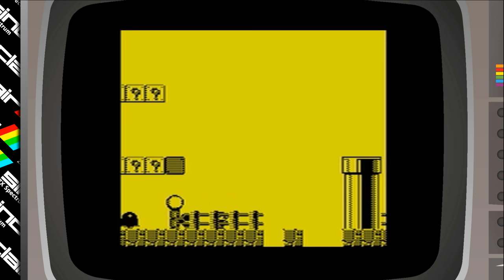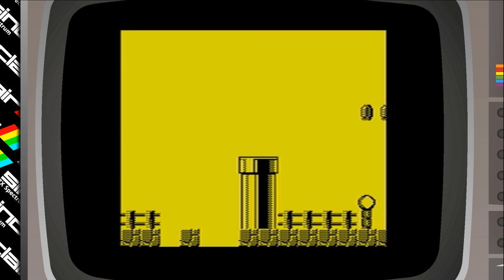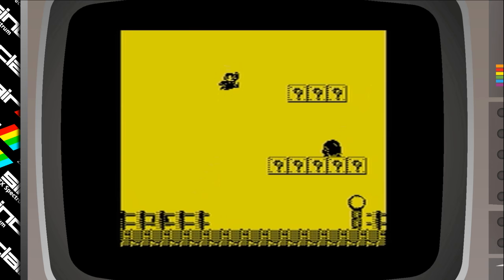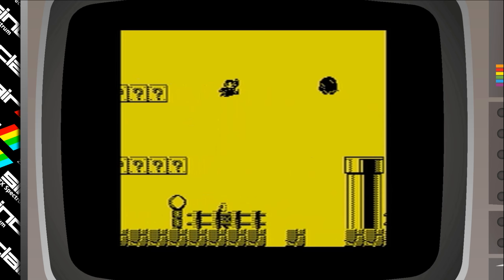Oh, we didn't take out the other. Oh, we've got a death sound. I didn't hear that before. Interesting. So I guess after this Spectrum one's done, I'll have to try and find one for the Amstrad CPC. Possibly, oh, it'd be nice if there was a BBC Micro one.